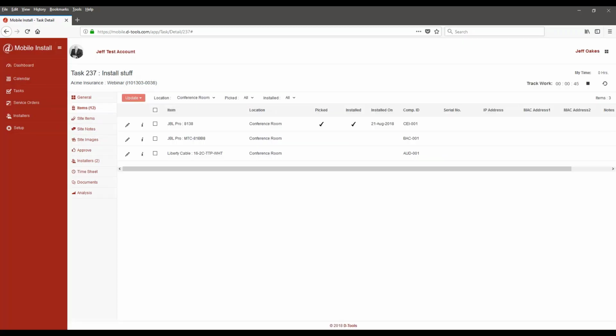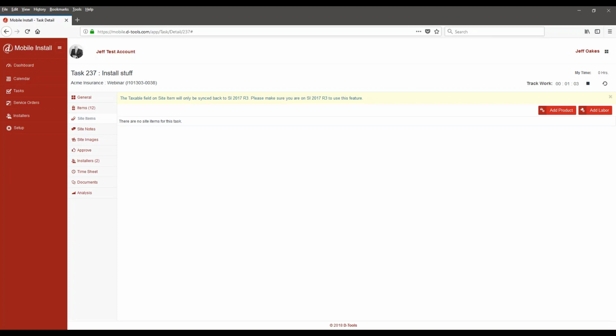Now, the big thing with this actually is all sending this feedback through the web back to the software. So we know what's been installed, who installed it. We can track our actual time versus our estimated time. So it's all happening in the background. Of course, in a perfect world, nothing else would need to be changed on site, but we know that's going to happen. So whether it's a product that we need to add internally or it's something that the customer requested, you can always come in here and add additional product or labor to the job.